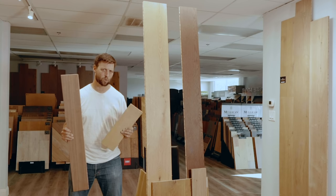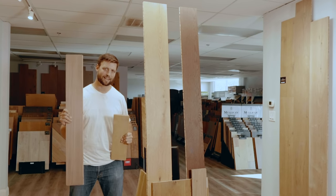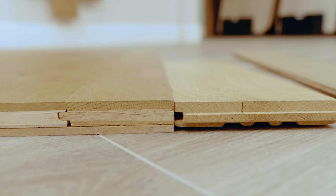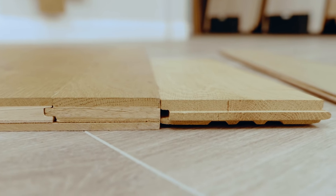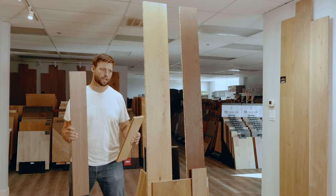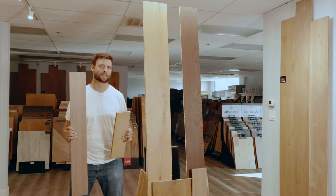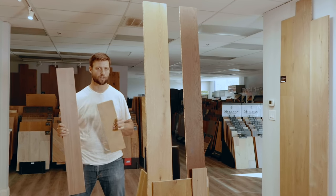So what is the difference between a solid hardwood floor and an engineered hardwood floor? Is there a quality difference? Is there a pricing difference? And is one higher quality than the other? We'll answer all of those. First, let's jump into just the thicknesses and the advantages and disadvantages on each one.